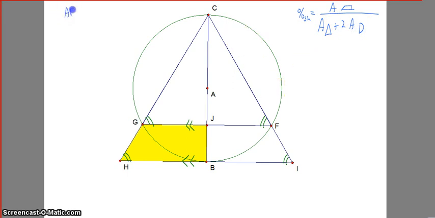I'm going to say that AB is equal to, let's use 6, AB equals 6, and then use everything from that. So then, since that length is 6, I know then that the entire diameter of the circle is equal to 12. I also know that any radius is equal to 6. So then I could draw in another segment from G to A. That length is also going to be 6. And because A is the center of the circle, because this triangle is inscribed, that means we have a 30, 60, 90 triangle. 6 is the hypotenuse. The short leg then is 3, and the long leg then is 3 root 3.